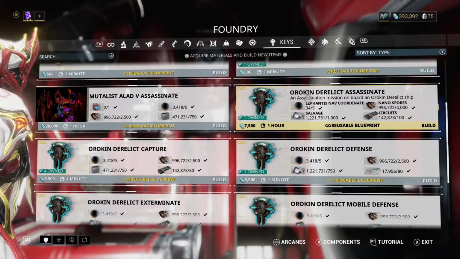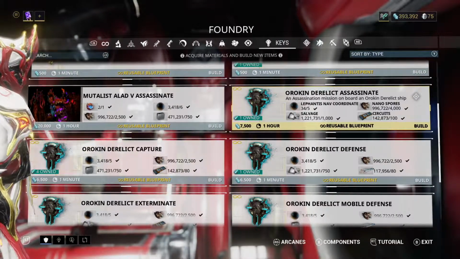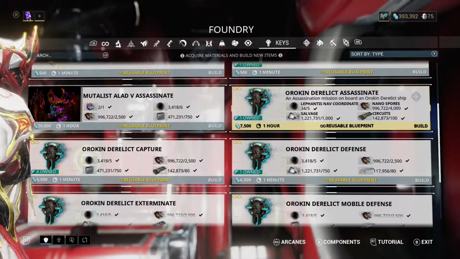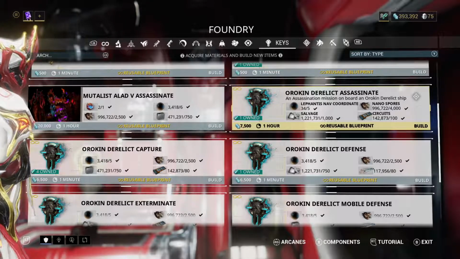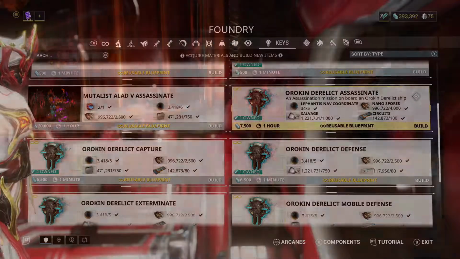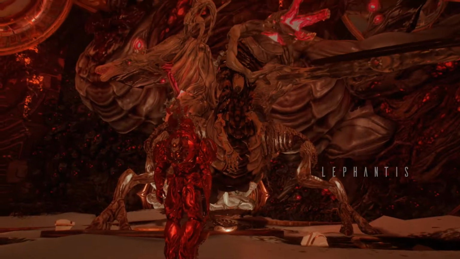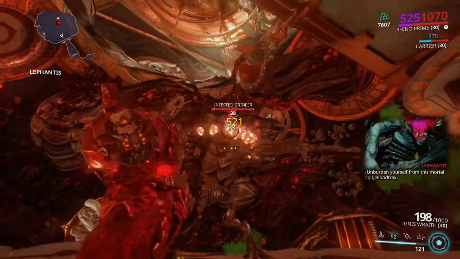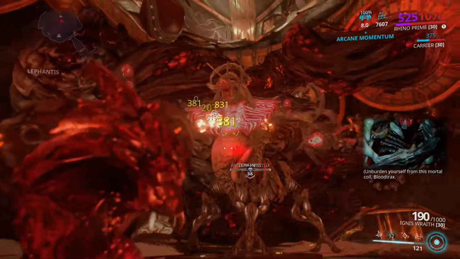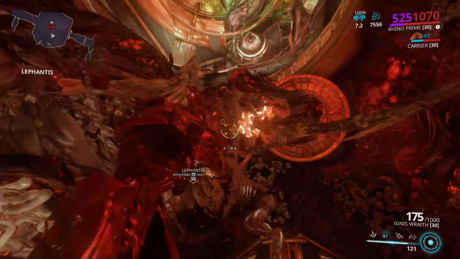While running the mission, you will come across the Lephantis nav coordinates from the crates within. Once you have 5 of these, you can craft the Orokin Derelict Assassinate key. This then allows you to access the Assassinate mission and face off against the Lephantis. Lephantis is a 3-headed infected monster. Each head represents each of the usual factions you will have been fighting throughout the game so far: Grineer, Corpus and Infested. As such, they will be weak or strong against the same elements as their counterparts.